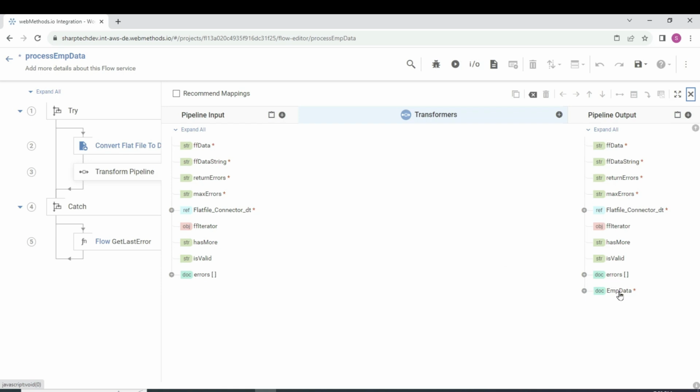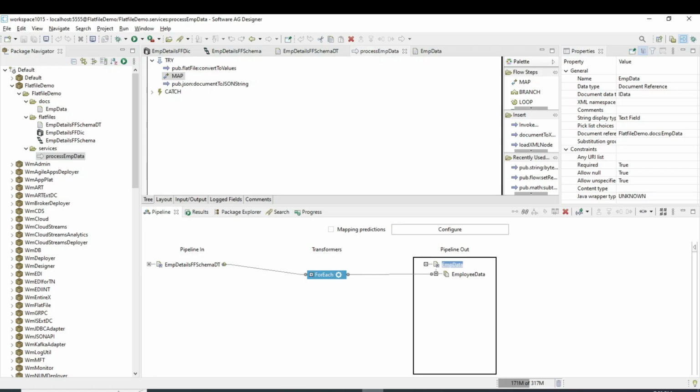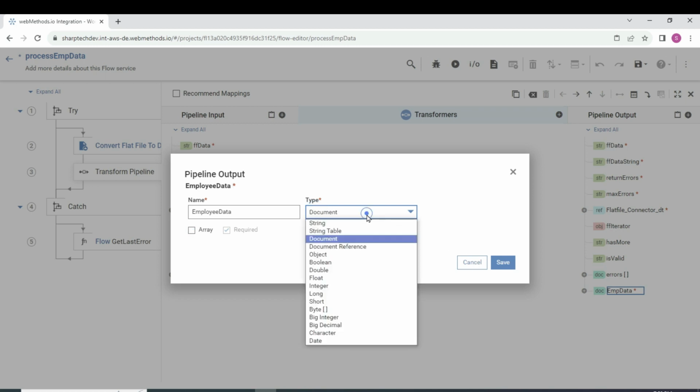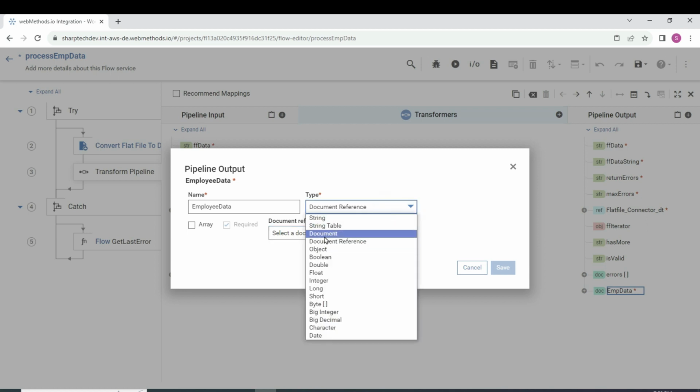Under EMP data, now create employee data, employee details, and name it. You see here it is a list, and it is not the string, it is the document. Oh, we have document reference also. I'll check that later.